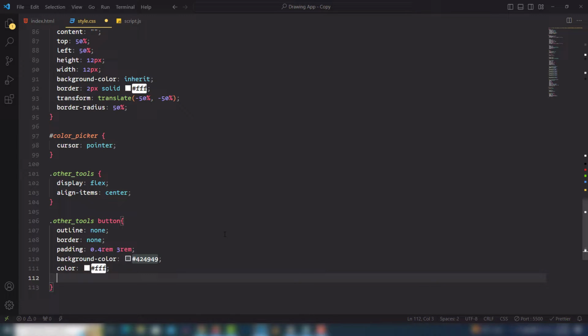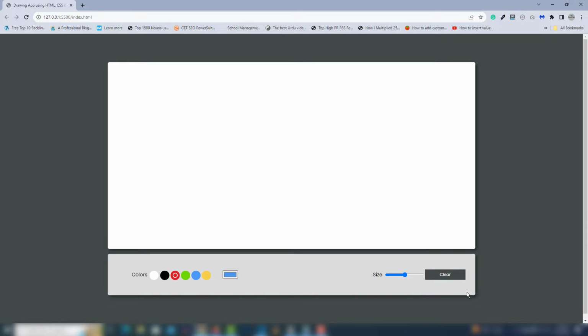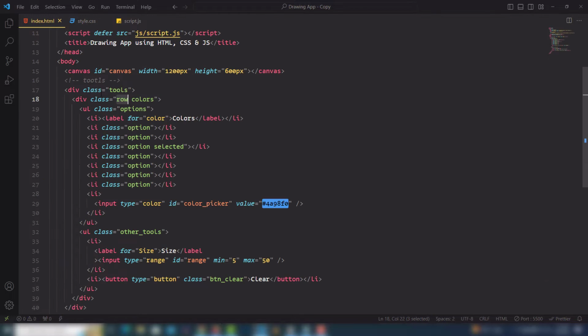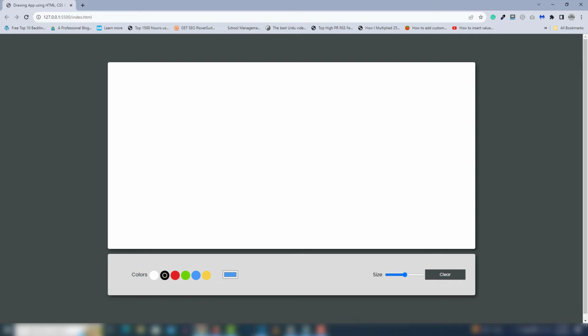And font family I will use inherit, means same color. Right, cool, right now. But also I need to add the cursor is pointer. So I'm gonna get the selected from second and third to add it second one.